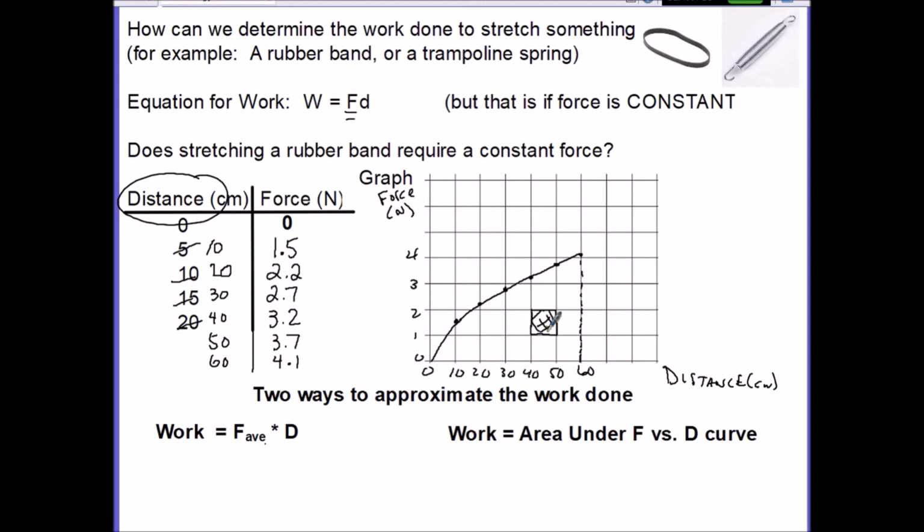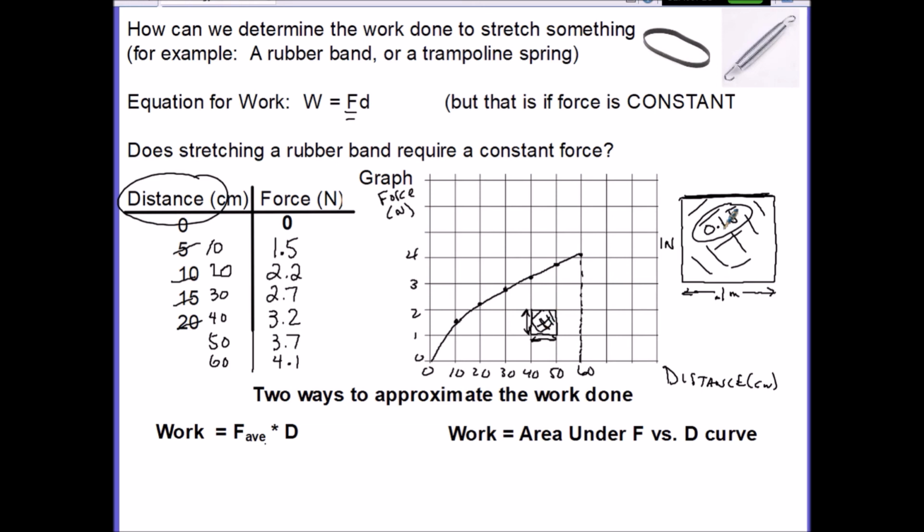Let's go ahead and take this particular block there. Let's just draw it a little bit bigger over here, to make it easier to understand what we're doing. This is a 10 centimeter length there. Right? This is 10 centimeters. I'm going to put that in as 0.1 meters. And this height was 1 Newton. So when I look at this, I see that that would represent a constant force, 1 Newton of force, acting over a distance of 0.1 meters. And so this would be 0.1 joule of energy. Right? So that particular block is 0.1 joules of energy.